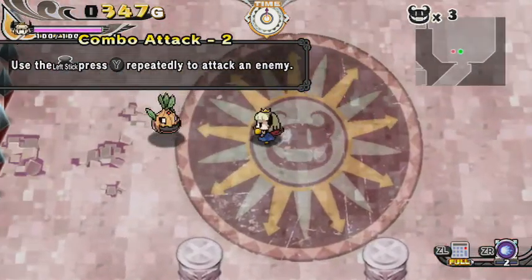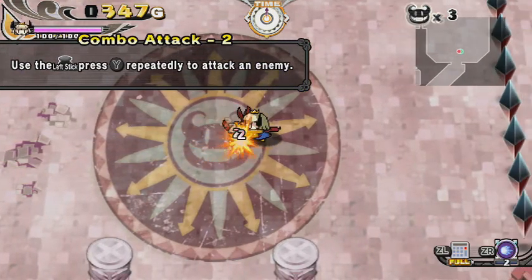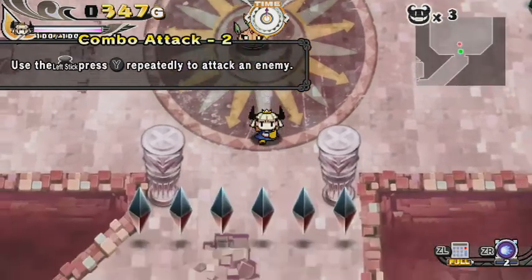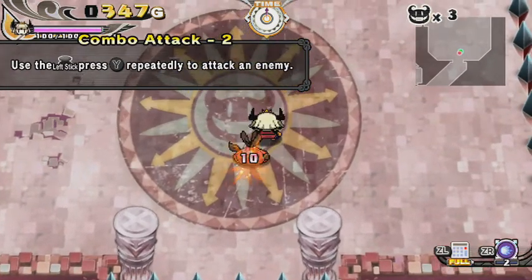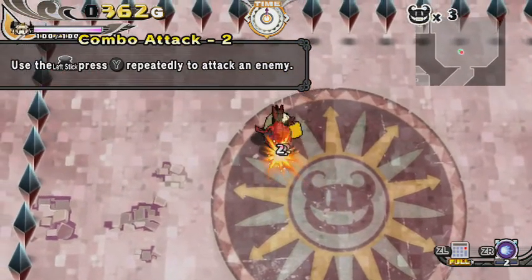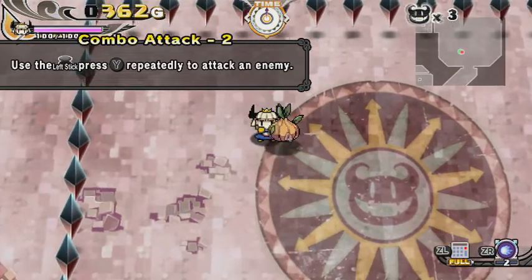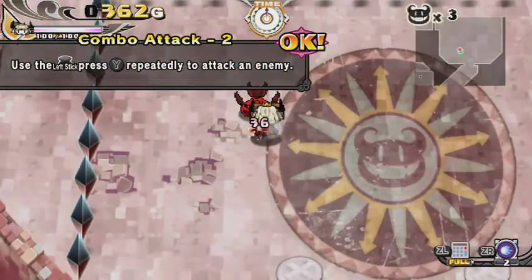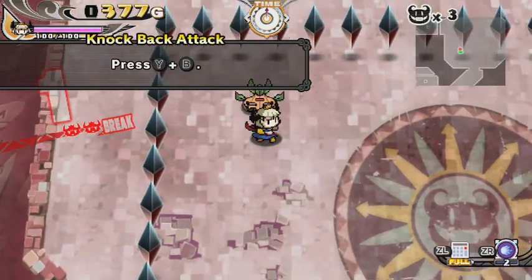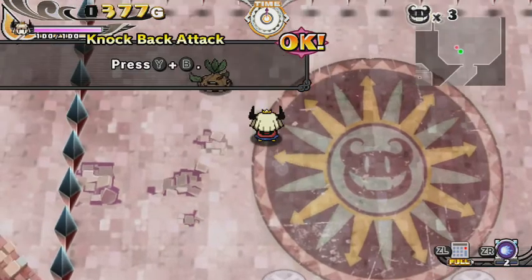Okay. There we go. Okay. It says use the left stick. I'm using it. Oh, I have Y, yeah. Sorry about this. Okay, now press Y and B. Y plus B. Okay.